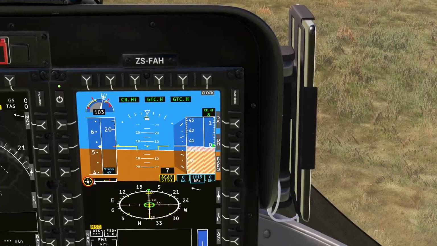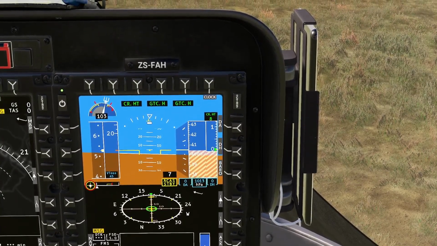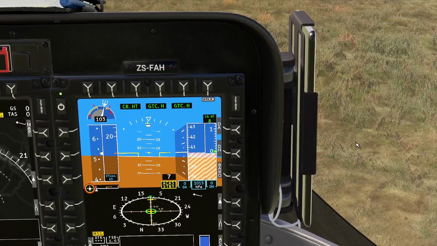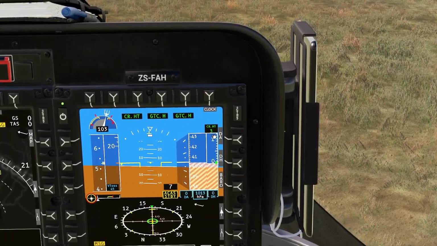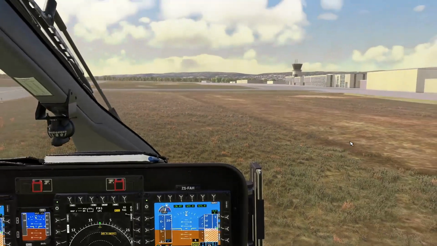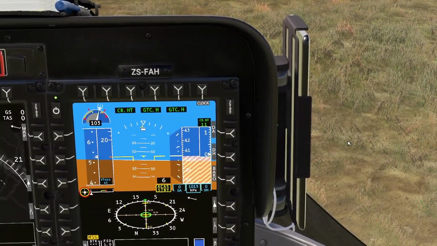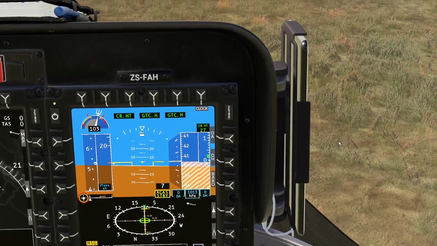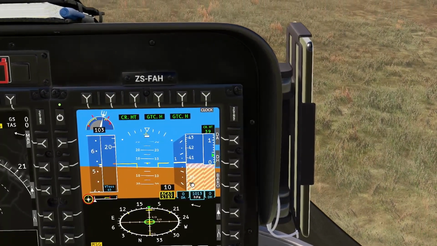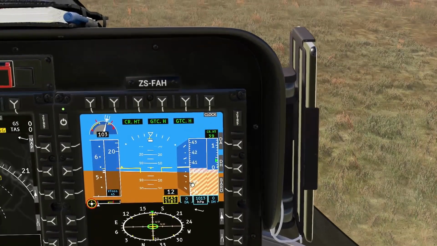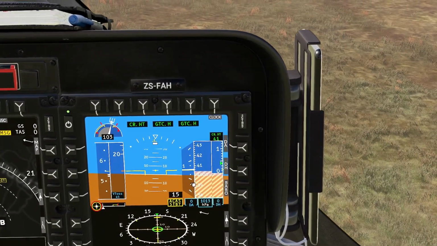So once again, here you use the collective beep trim up or down to go up or down. So here if I lower it, I won't be able to go lower than 3 feet. And here I can go up as much as I want. Okay, and let's see here, 40. So it seems to be increasing in increments of 2.